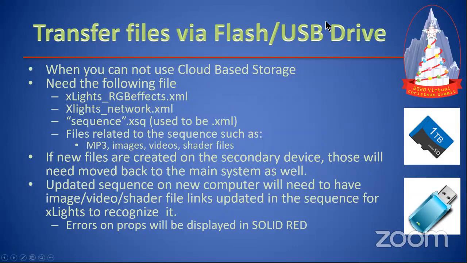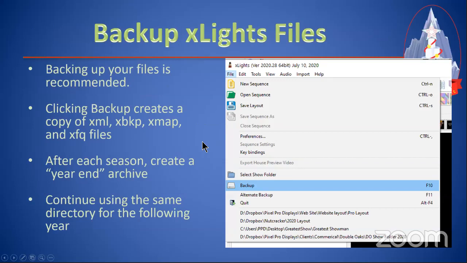So this is rather the standard way, but it's also the more challenging way, because if you forget one thing, then some errors might occur. So, for example, the errors at the bottom here, he said errors on props will be displayed as solid red. So whenever you play a sequence and render it, if you see solid red on everything, that means that the whole house effect that you have has a video or a picture that is missing. Unless you sequenced it to be all red, then by all means that could be the case. But if you have all red showing up, that's the main reason: there is a picture or a broken link to a file.